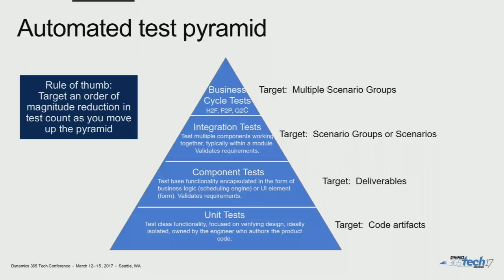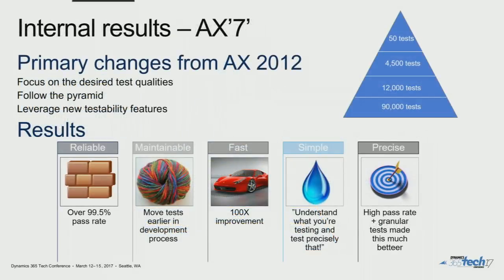Interestingly enough, many of you probably know that we changed the disciplines of Microsoft a few years back, probably about the same time that we started AX7, where we merged the test and development functions into an engineering function. My opinion is that we've gained a lot from that, especially from an engineering standpoint, because we have that shared responsibility now, and it's not a throw it over the wall kind of thing. We certainly tried not to throw it over the wall in the past, but reality was it works better when you have that responsibility built in. So that was a big change from an hourglass to the pyramid.